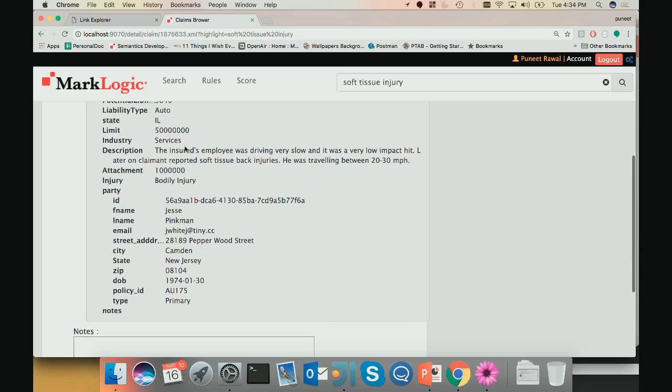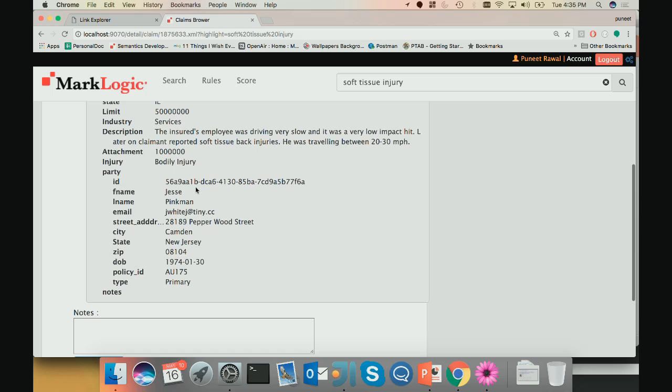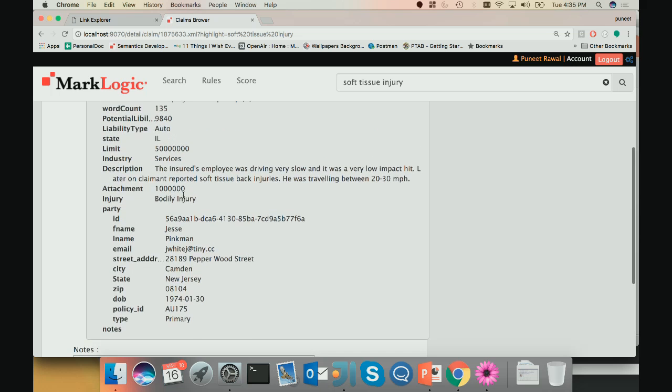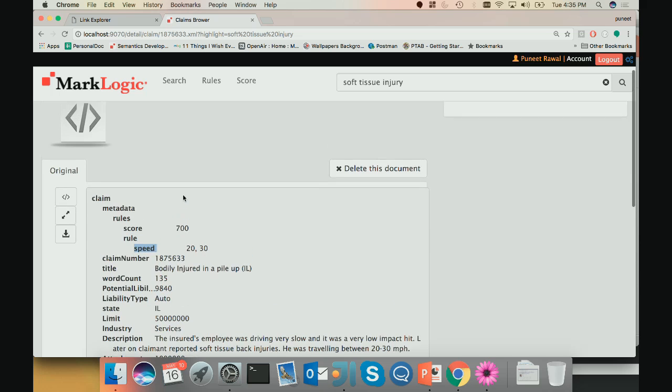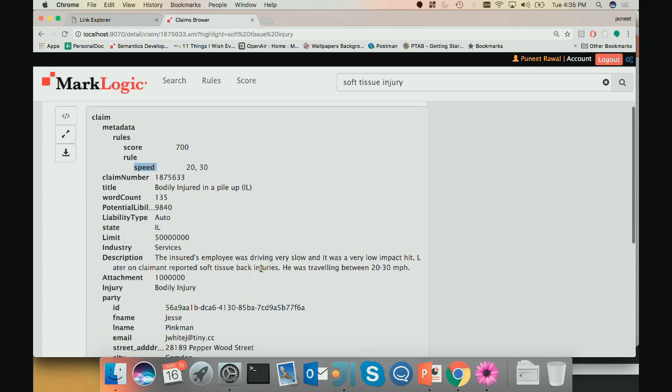So in this case, Mr. Jesse Pinkman, who has seen the show Breaking Bad? I want to make sure how many. All right, there are a few of them. Jesse Pinkman was a character who's known to be doing suspicious things. So I want to use this name here, so you're going to remember that. In this case, he wasn't traveling too fast. He has a mention of soft tissue damage, so he matches all the criteria.